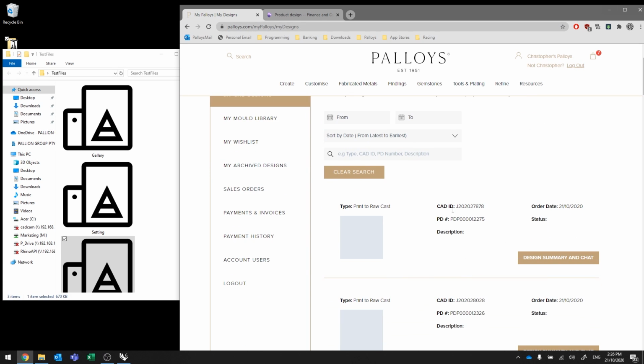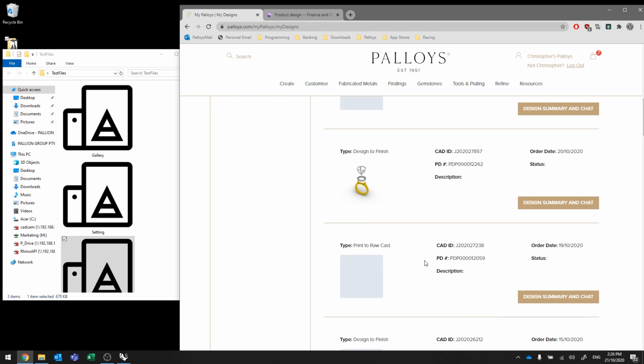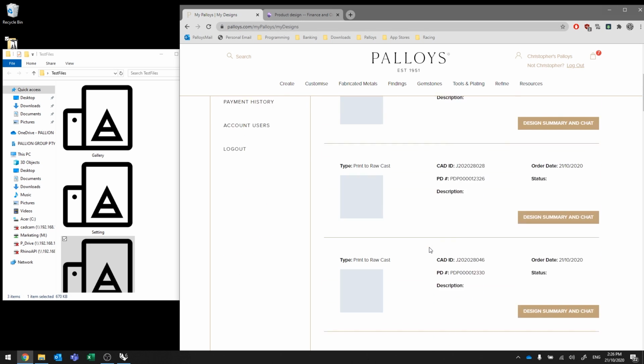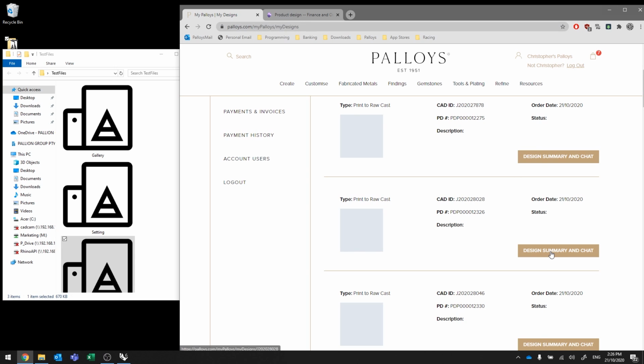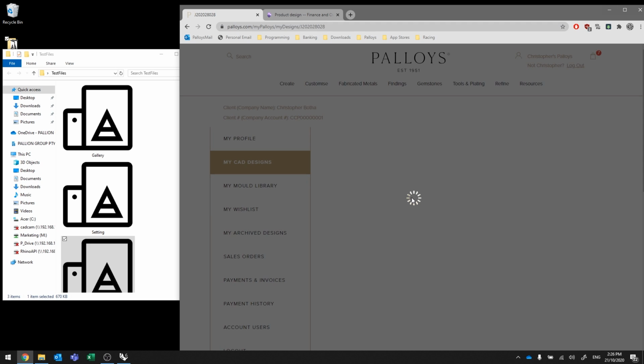Okay, this is one I did just a little earlier today. So if you give it a second, it'll show up in here and you can have another look at it. If you want to talk about the job that you just gave us, these are all the jobs you've passed to us. There's a few of them inside there. And you can use this little button to have a chat about that job. All right, so I'm going to just select this one over here.